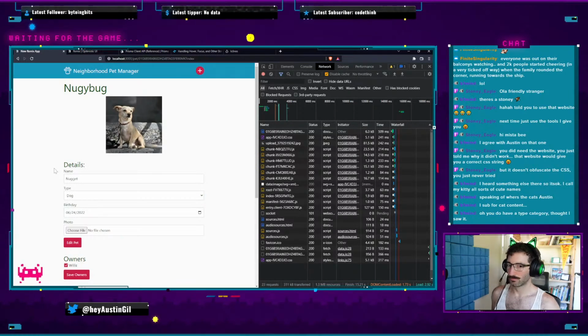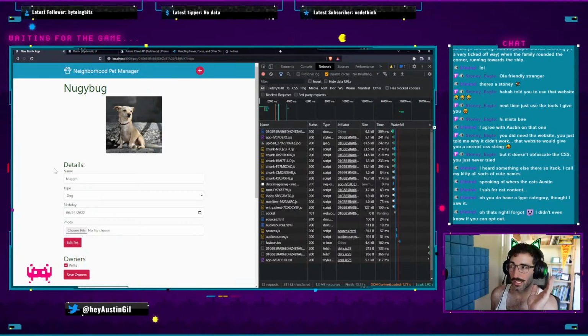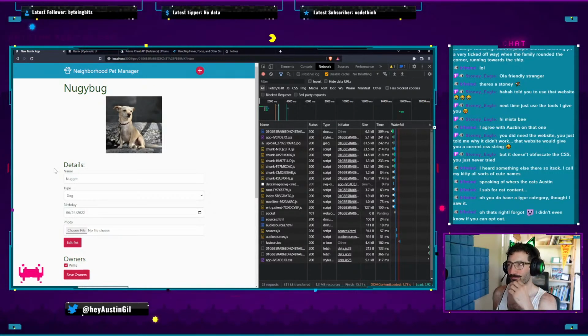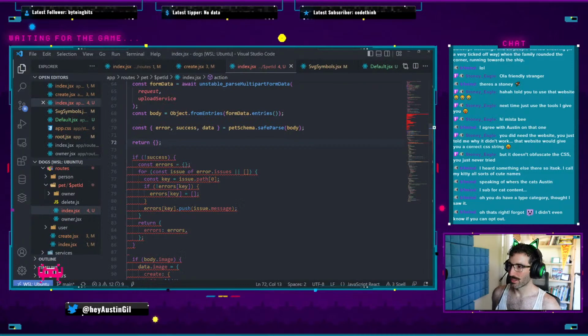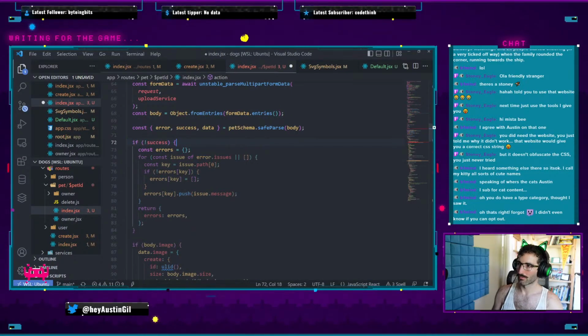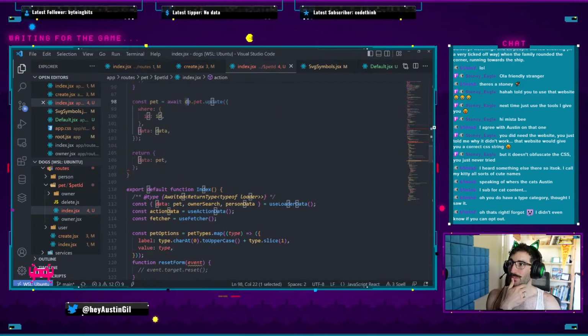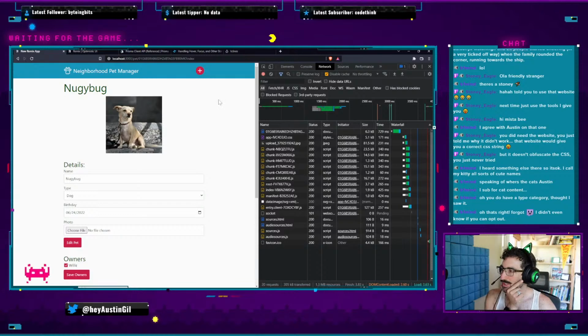Cool. So we were talking about some of the nice things that Remix does. That's the optimistic UI stuff and the error handling things. It's really nice. So something else I need to handle is those server errors, right? Because I'm not accounting for what happens if writing to the database fails. And for now I'm just gonna let the application blow up.